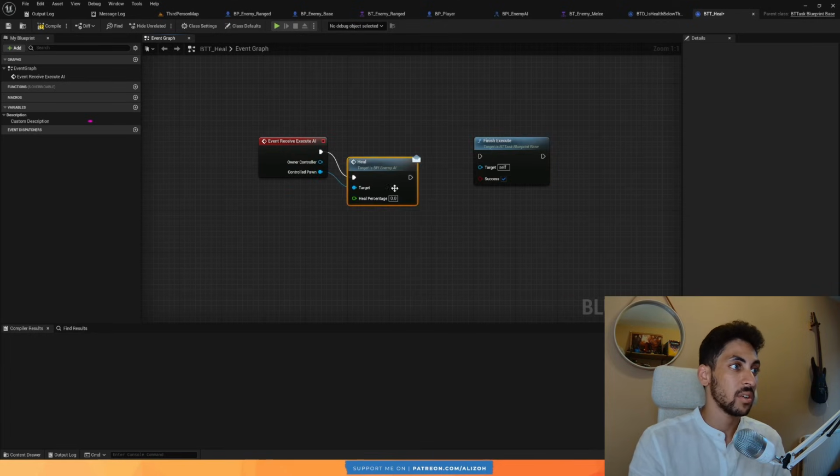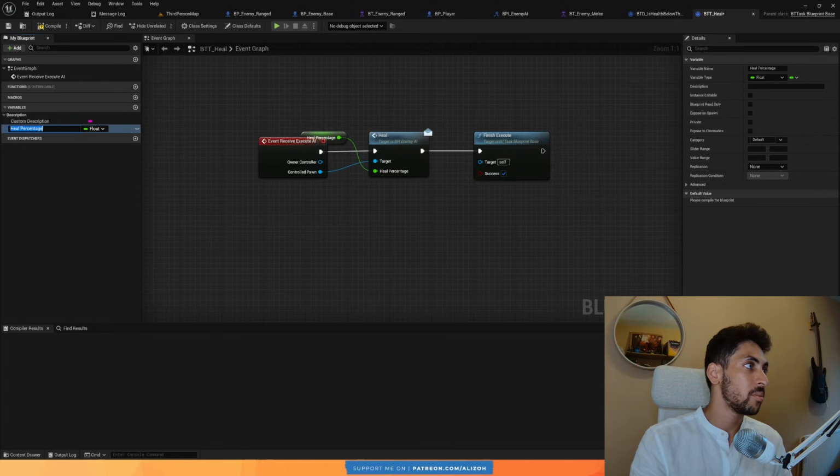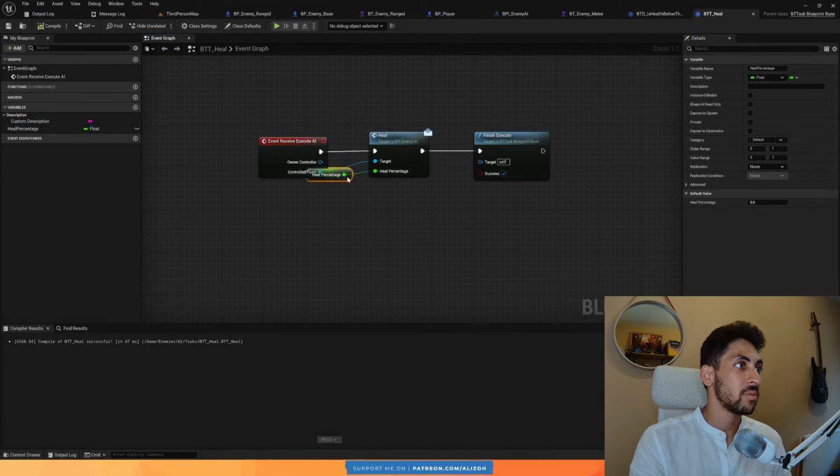Very simple. And maybe the heal percentage, we want this to be a variable. So right click, promote to variable. Just call it heal percentage, and make it a slider value between 0 and 1. Compile and save.